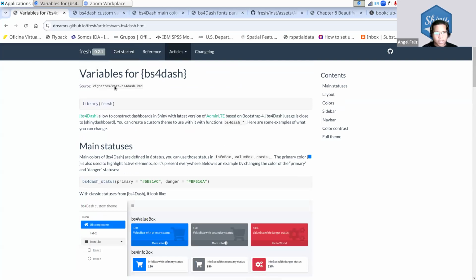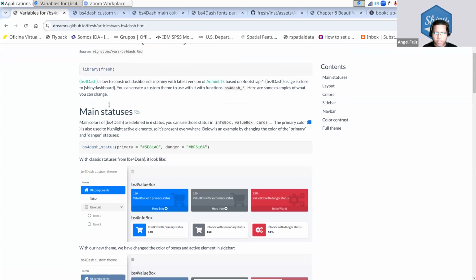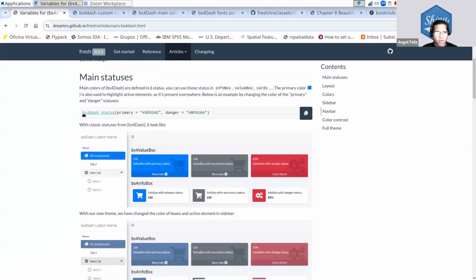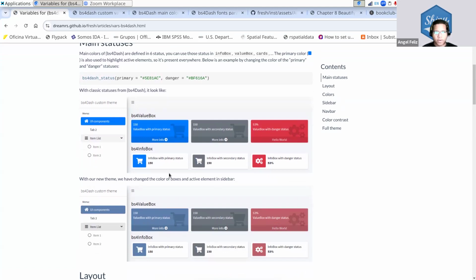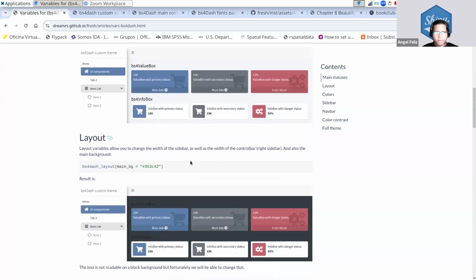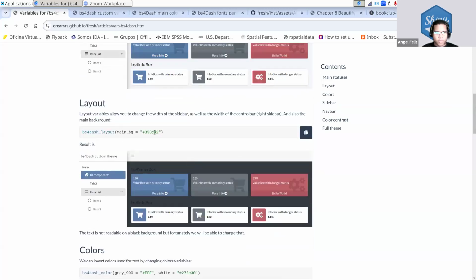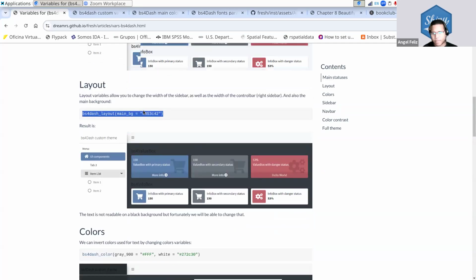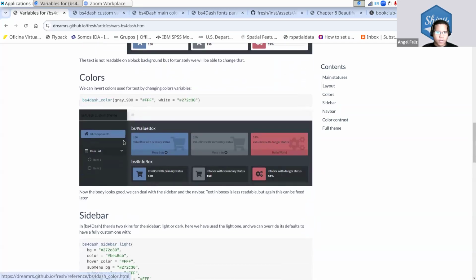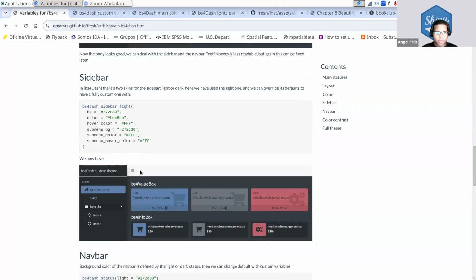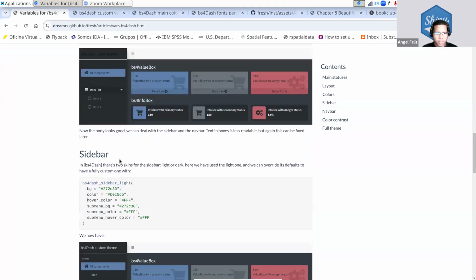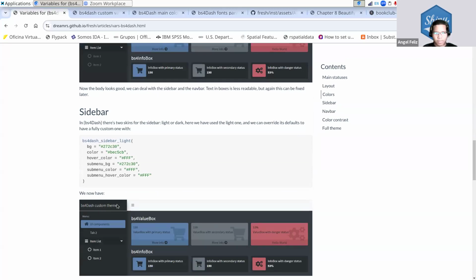In relation to the status, I really like this vintage theme. It's really visual. So you can change the status from this behavior, which is the default, to this behavior. The primary color changes, the danger is also less bright, and the background also changes to some gray. The colors, the sidebar, for example, let me see. Yeah, the text now is white somehow.